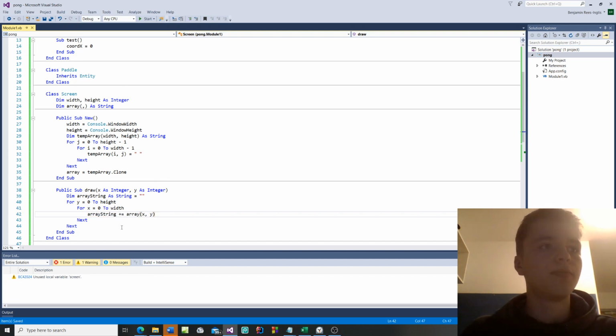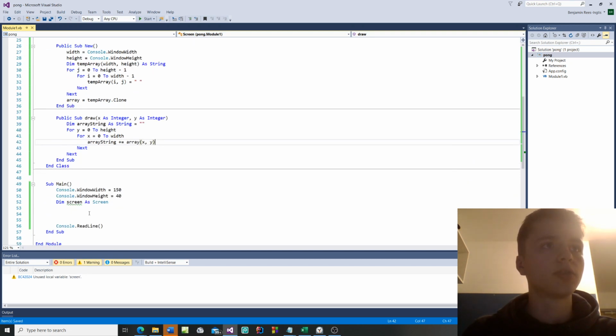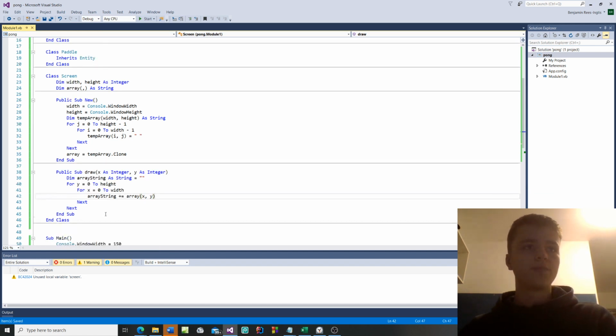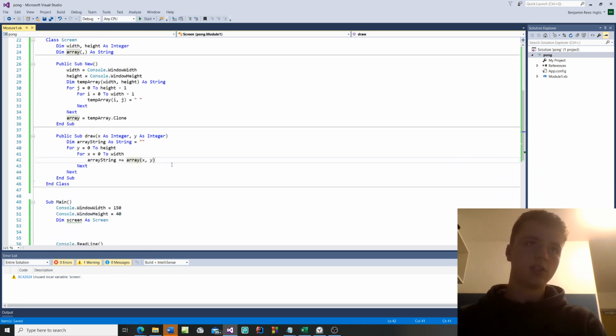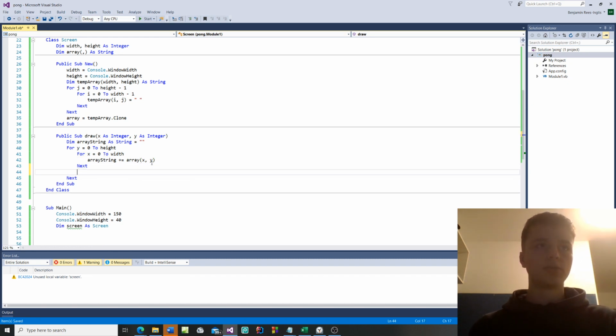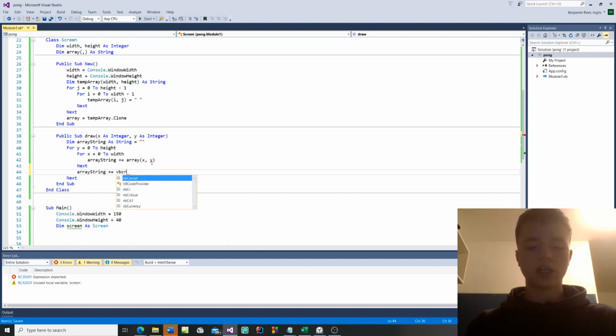I'm going to use local variable screen. We will be using it, don't worry about that. So now that we've put all that into the array, every time you go to a new line in the array, hit the new y coordinate, down one, you have to make it a new line. So we're going to do array string plus equals vbCrLf.